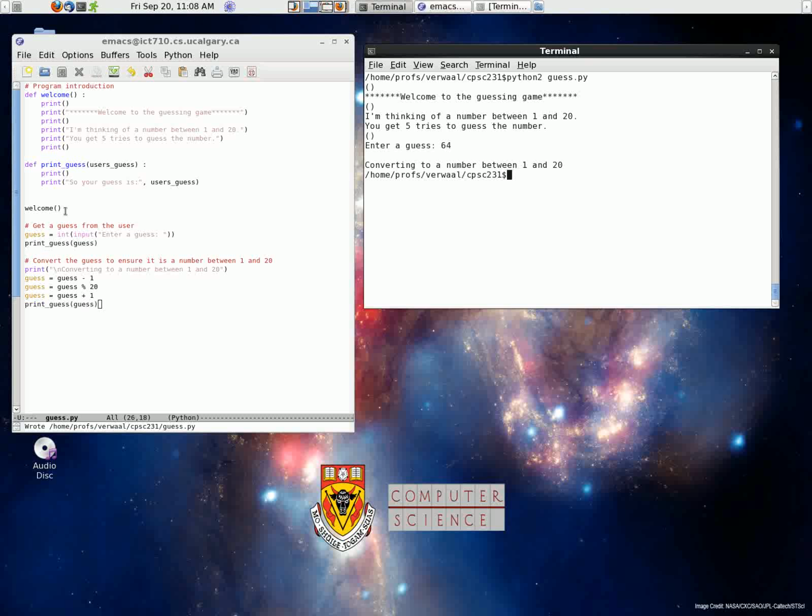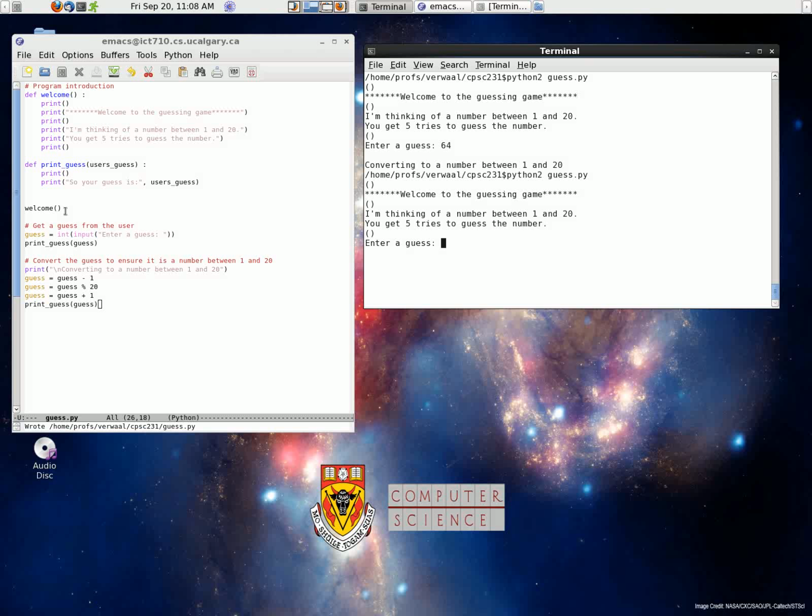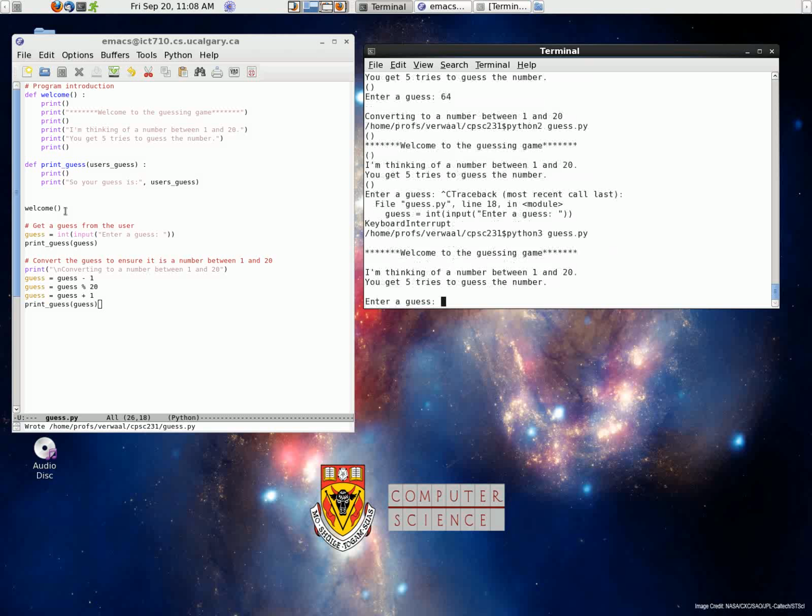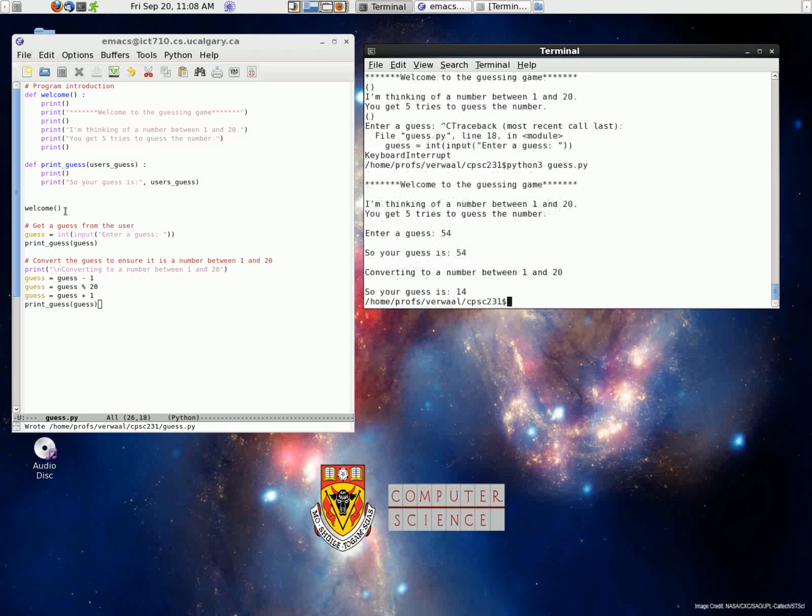Okay, so if I run this now, oh, I'm calling Python 2. That's why it looks funny. I don't want to call Python 2, I want to call Python 3. So I'm going to enter a guess of 54, so your guess is 54, and then the second time, your guess is 14 after doing the conversion.